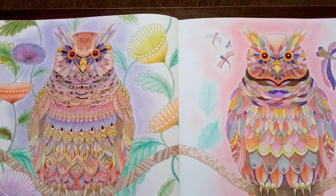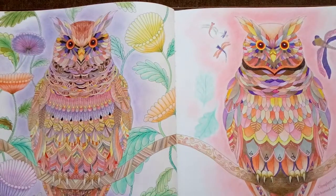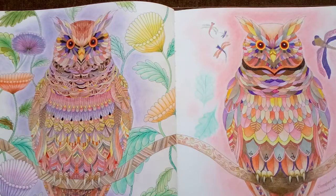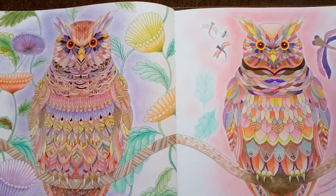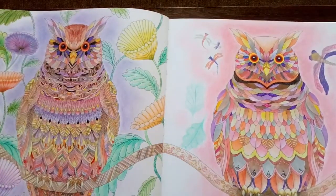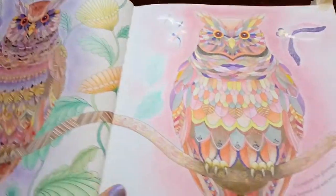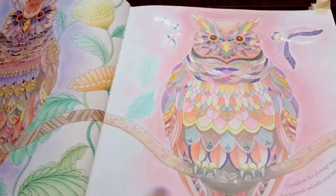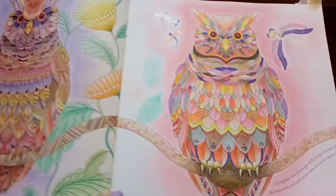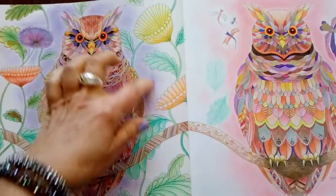To start with, we've got some lovely owls. I used Prismacolor pencils for these and just a little bit of metallic gel, to pick out some little details on the branch and on the little insects that I drew. They're supposed to be dragonflies, but I'm not sure they actually look like dragonflies — that one looks a little bit frazzled. I don't know if you can just make out the little swirly bits that I did on the branch there in metallics with the gel pen. And on the backgrounds, I just used soft pastels just to fill in the white.